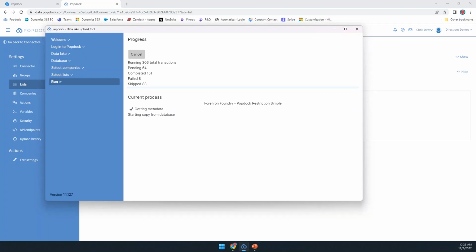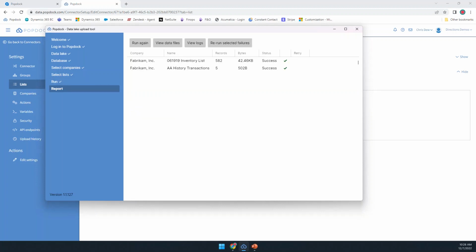Now, what does that mean? This basically says if there is no data in that particular list, we're not going to move it to the data lake. We're not just going to dump an empty list, an empty file, sitting up there. We're basically going to skip it because there's no data to report on for that particular company. All right, it looks like this last part should take just a few more seconds, and then I want to talk about how we actually work with those errors.